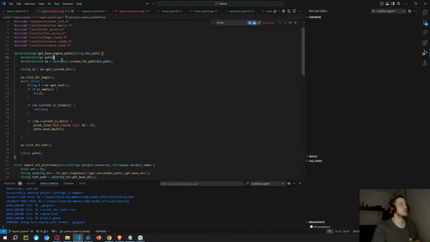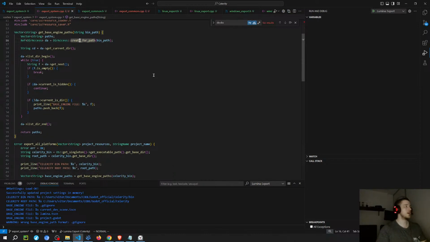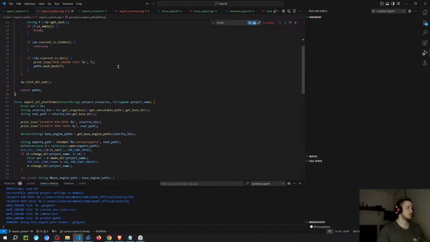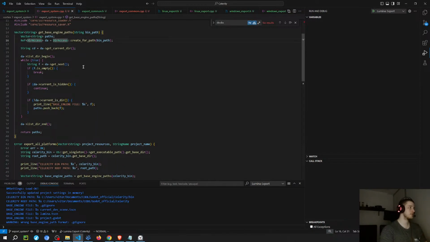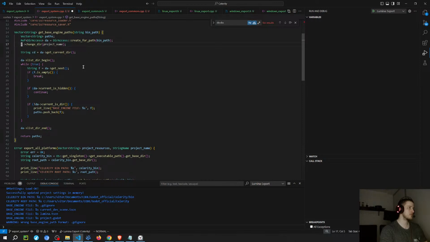So it must be something to do with the dir access. Yeah, I think I have to change to this path. But I'm not sure if that makes sense. Yeah, because here I just create the dir access for the path.